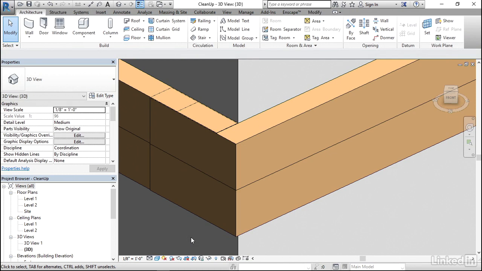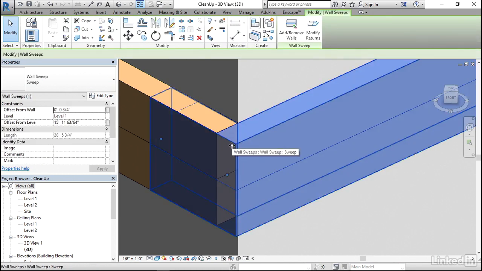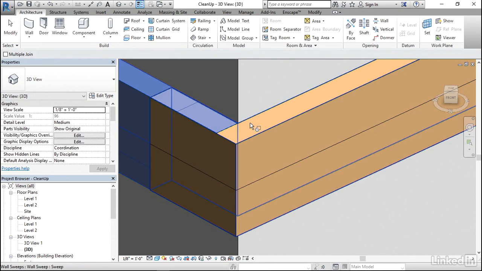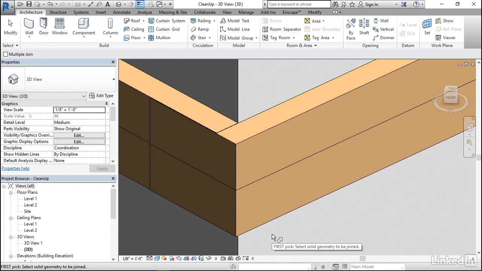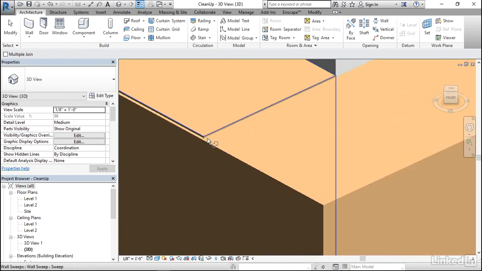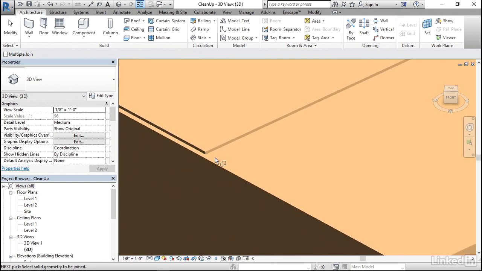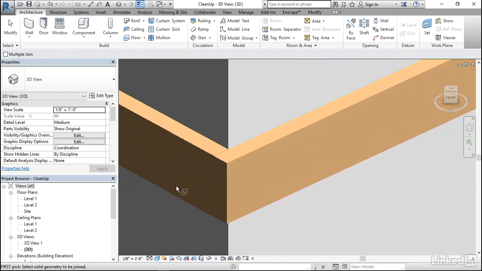Once this has occurred, you can then select one of the boards, and then maybe it's just good the way that it is, but I like to clean these things up by coming up here to Join, selecting one, selecting the other, and then cleaning up that extra material between the two boards. Now, the reason you're still seeing some lines here is because there is still a slight difference in the height between each of these.